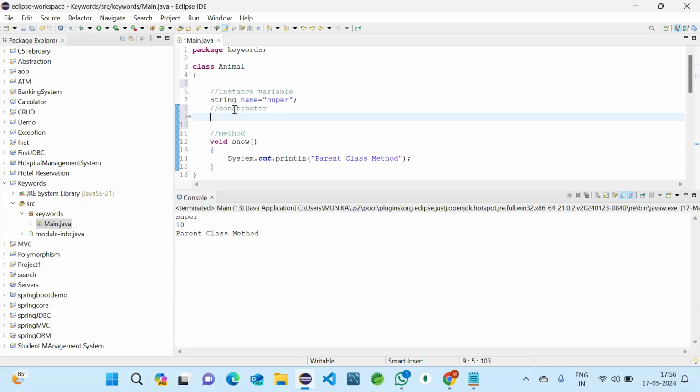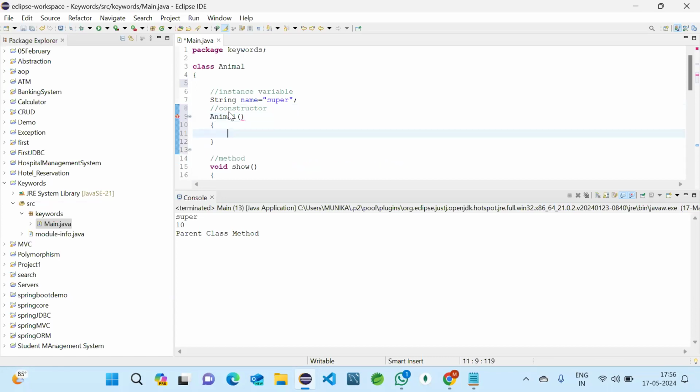A constructor is similar to a method, but the special thing is we should not give any return type to a constructor. These are the rules in Java. A constructor doesn't return anything. It doesn't have any return type also.